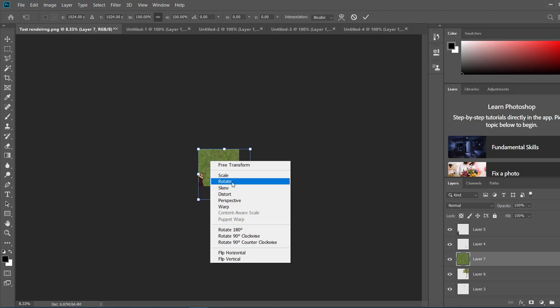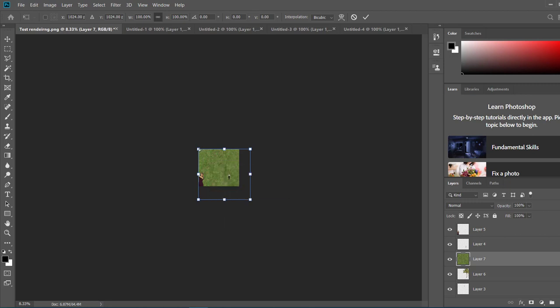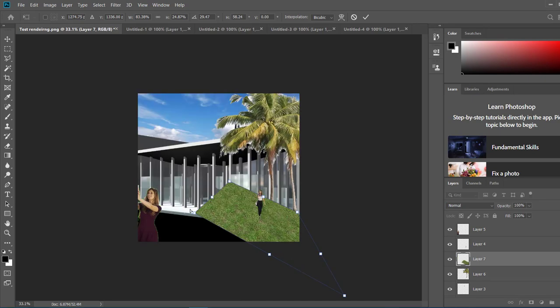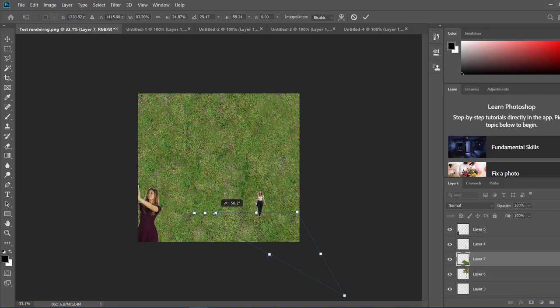Almost always for grass, I use the distort tool. This lets you grab any corner or edge and move it freely, which is helpful because you can then align it with stuff in your drawing.